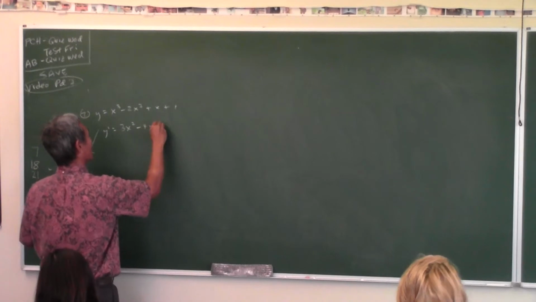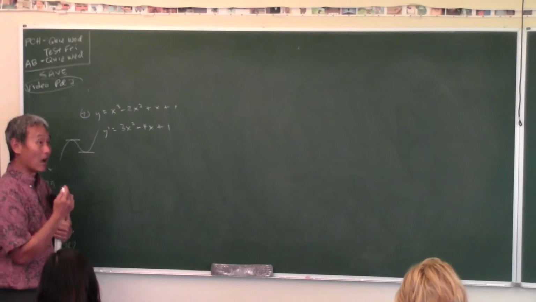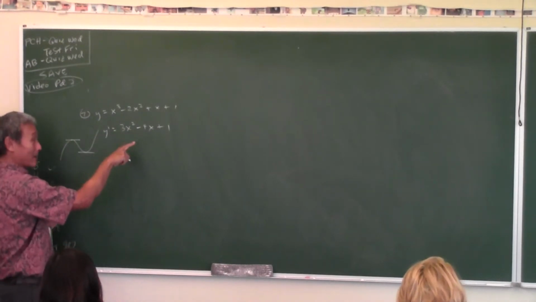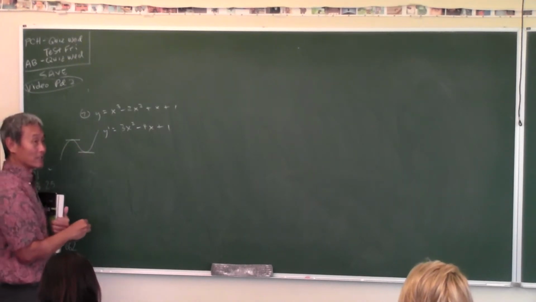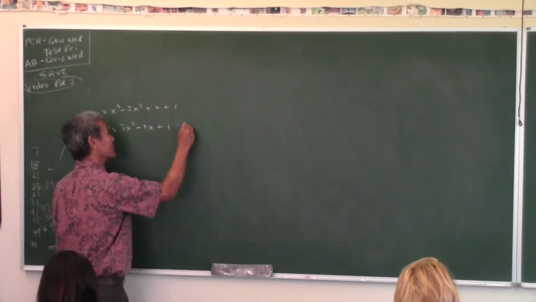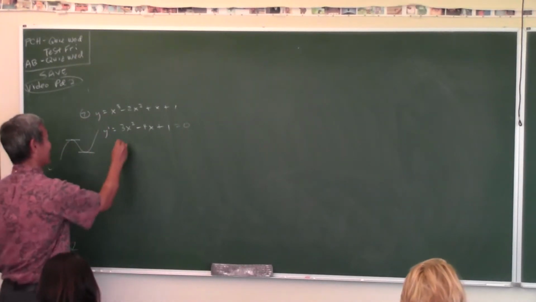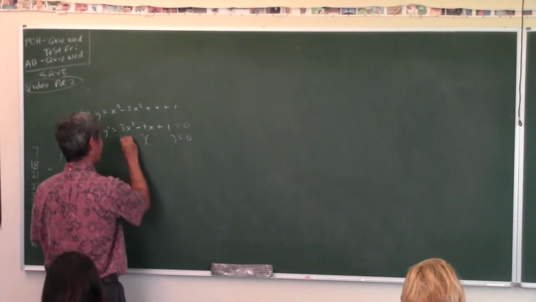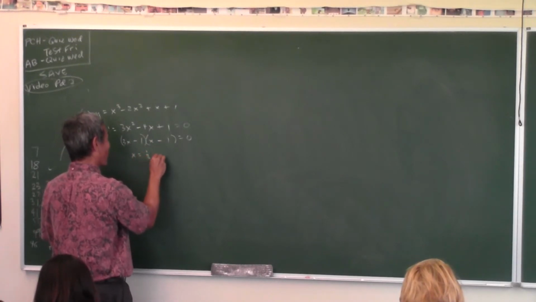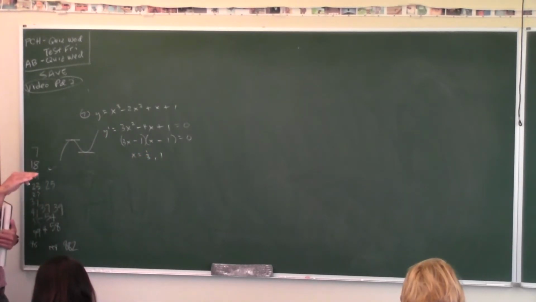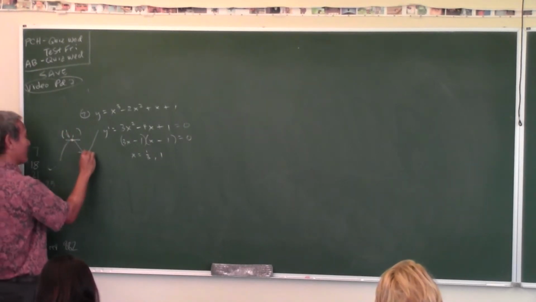Did I compute the derivative correctly? Yes. Of course, I'm the teacher. So now, in the beginning problems, all you had to do was compute the derivative. But now we have to compute these horizontal tangents. So where is the slope equal to 0? Can I solve this equation? Yeah, you factor it. I believe this is factorable. 3x and x, 1 and 1, minus minus. So when x equals 1/3 or 1, that's when the tangent line is horizontal. So the x coordinate here would be 1/3, and over there would be 1.